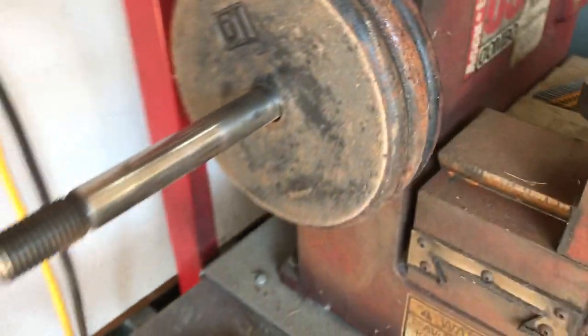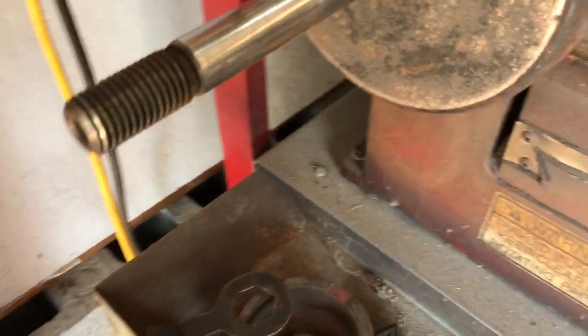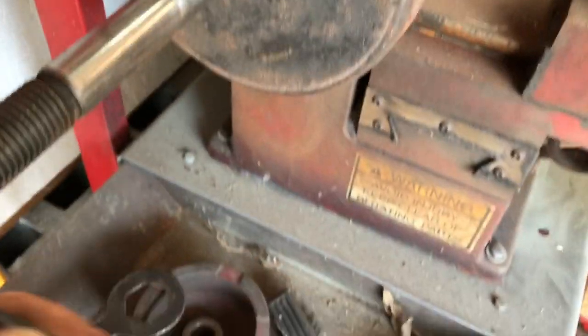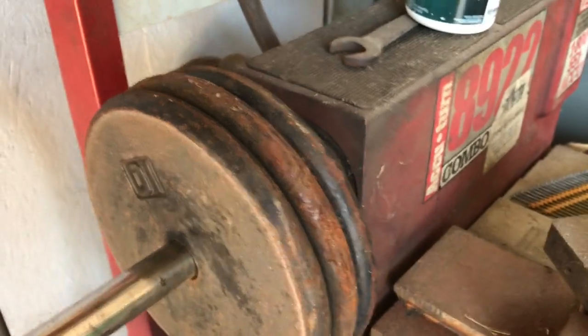What I'm doing here, folks, is taking all these weights and stacking them up on my brake lathe. There's 3 of them. We're going to get the rest of them on there, and we'll use this nut here, and we'll tighten it down, and then we'll spin this lathe around and sand these edges with our sander.